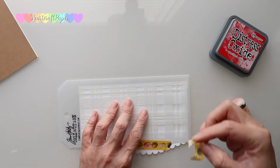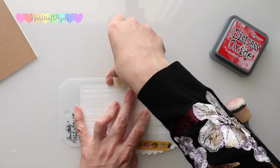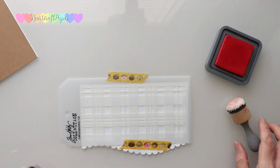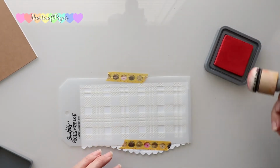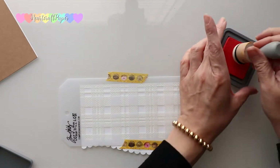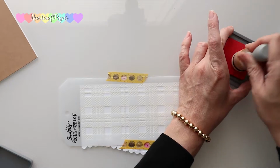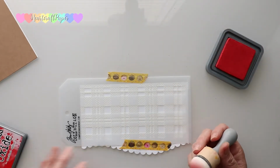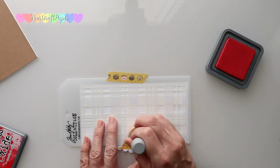I just want to make sure that I have enough tape just to hold this down. I don't want it moving around, otherwise it's going to ruin the effect of the plaid pattern. Just make sure that you charge up the dauber quite well. Otherwise, you're going to be missing splotches or it'll be too uneven. So you want to make sure that the color comes out evenly.